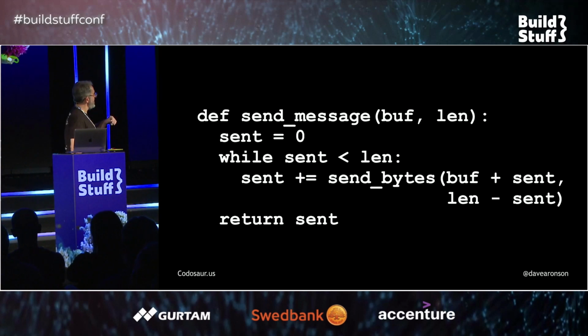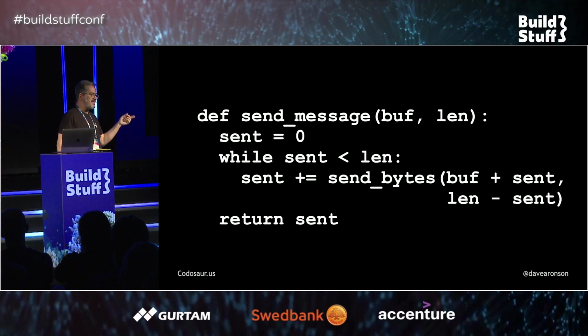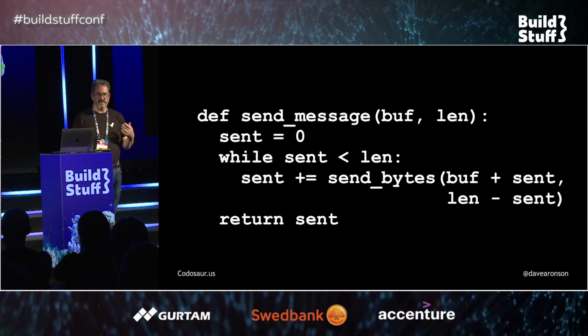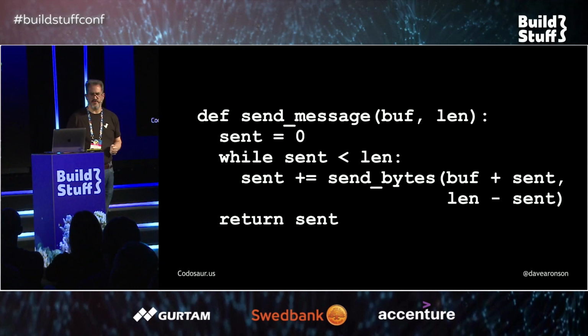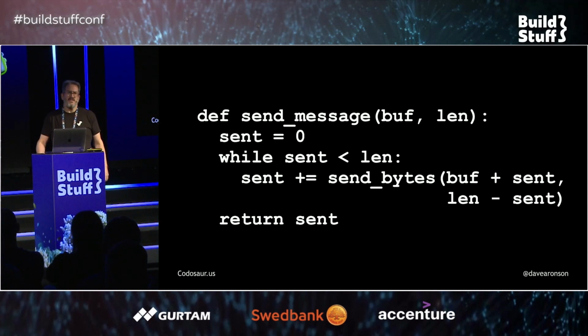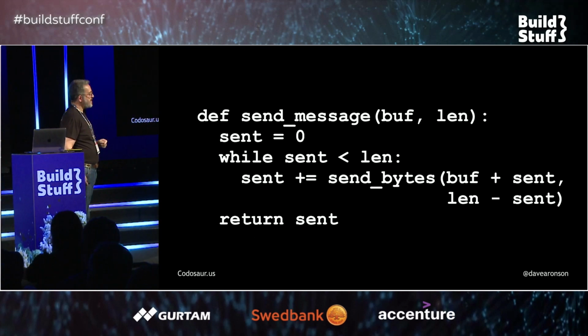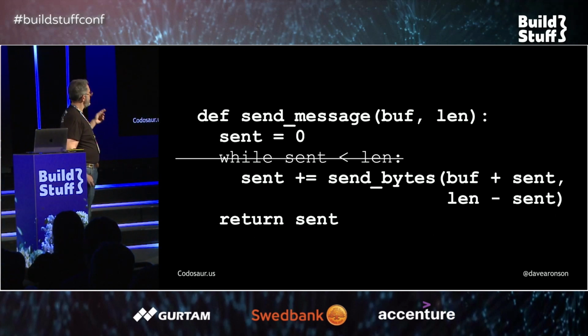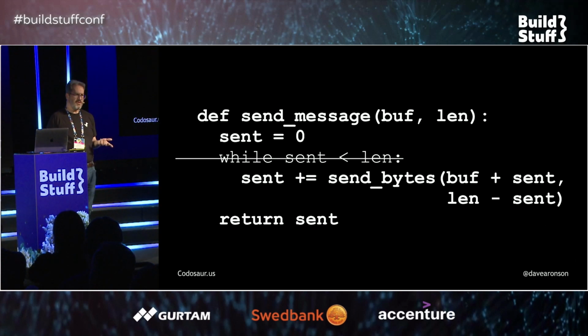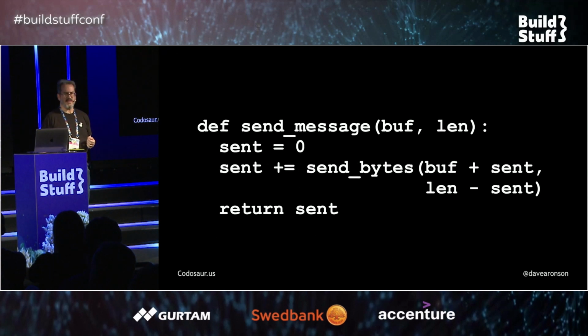This function, send message, uses send bytes to send as many bytes as send bytes could send, kind of like a woodchuck, looping over and over to pick up where it left off until the message is all sent, a very common pattern in communication and similar software. A mutation testing tool could make lots and lots of mutants from this, but one of particular interest would be this, an example of removing a looping control.